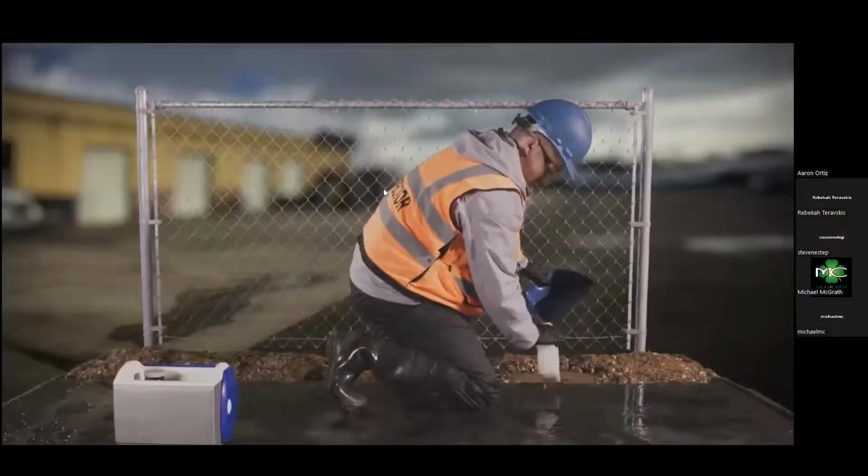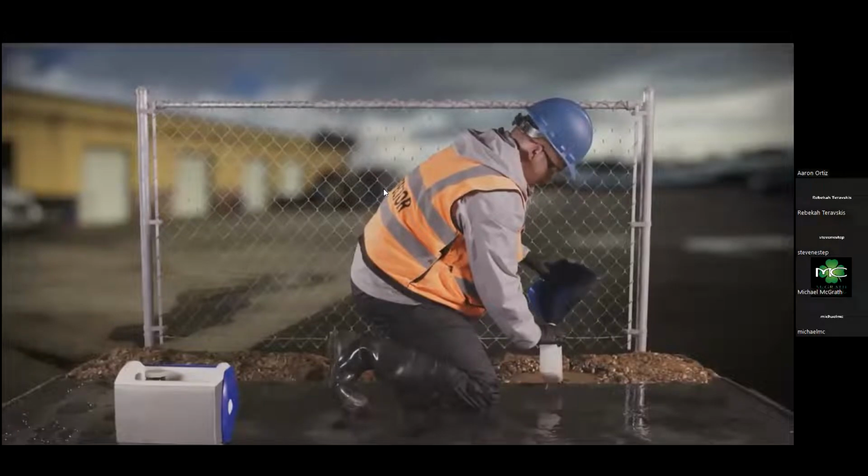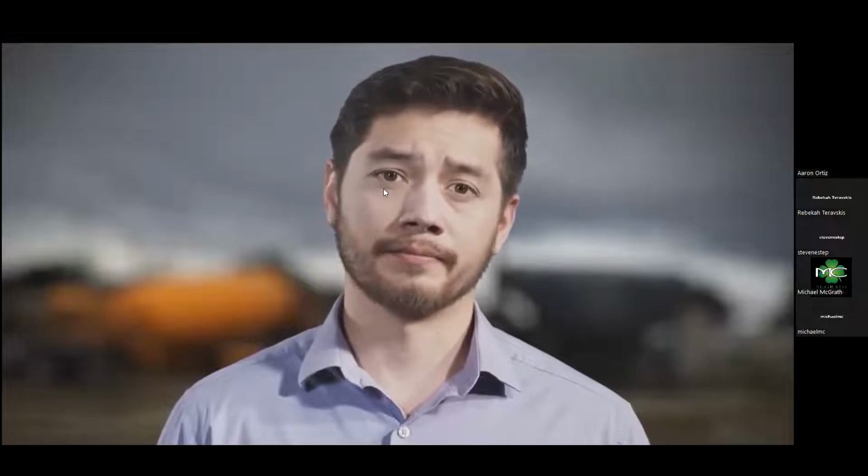First of all, it looks like he is using a dustpan to try and collect his sample. Although this may sound like a reasonable way to collect a sample, the analytical method used for testing oil and grease does not allow water samples to be transferred from container to container, or the result may be biased low. This extends to the sample collection. No intermediate containers or sample collection devices may be used to collect an oil and grease sample.